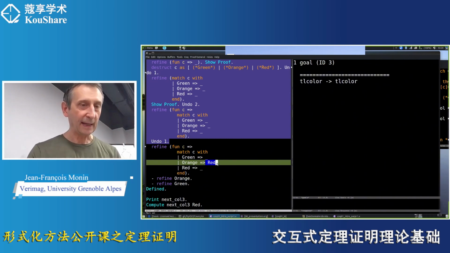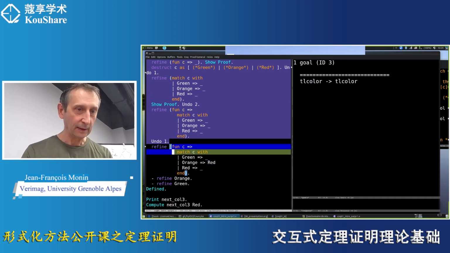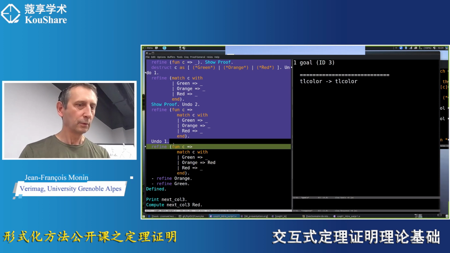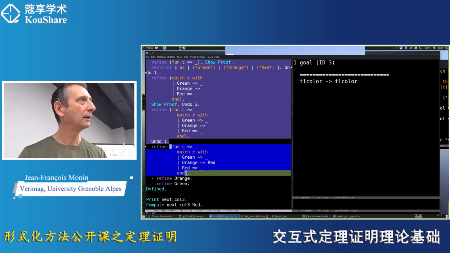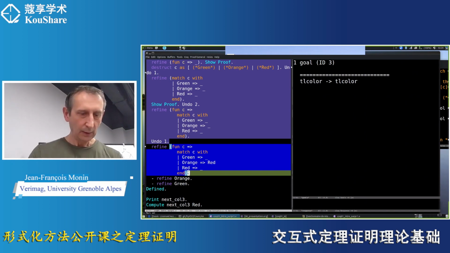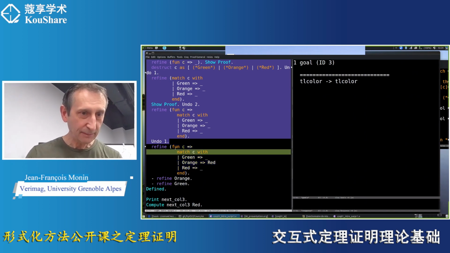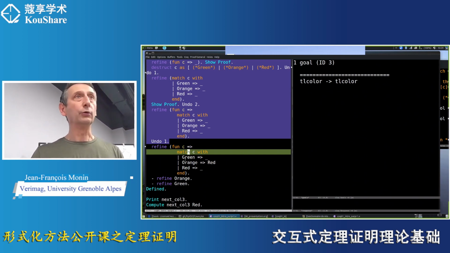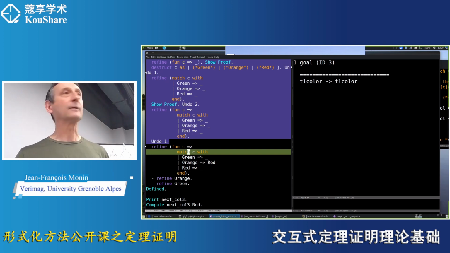I can write actually inside a refine any shape of a program, well typed, of course. And all this has to be well typed. Any shape with holes and using the constructs, so that is basically fun and match, and maybe others, for instance, function application.